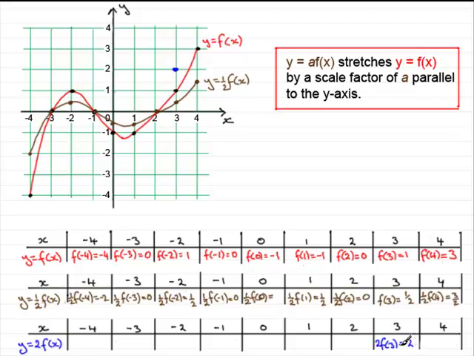Let's take another point, x = 2. This is an interesting point because it's on the x-axis. We need to do twice f(2). f(2) is 0, and if we double it, it's still going to be 0. So it remains at the same point, it remains invariant.